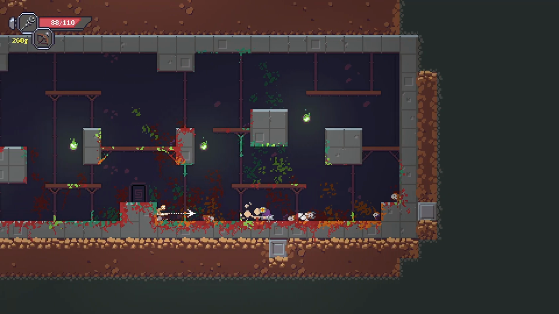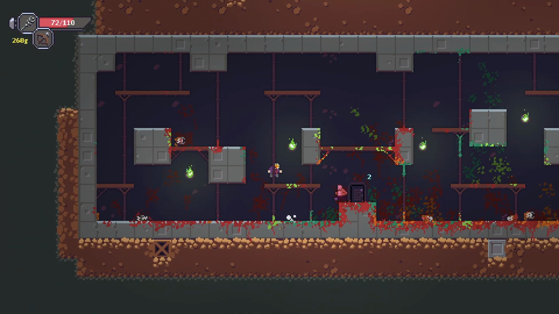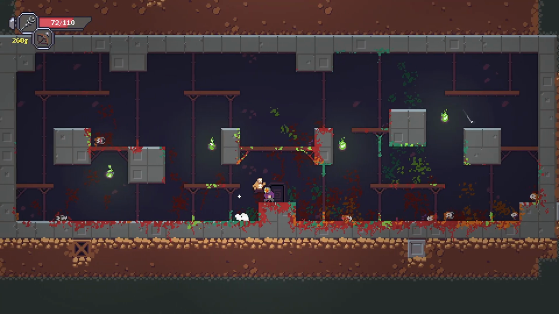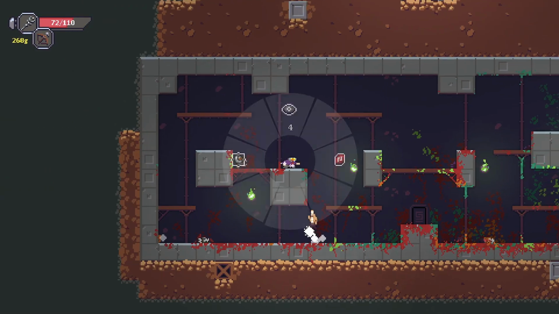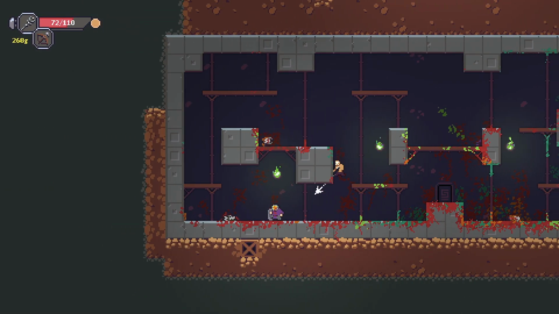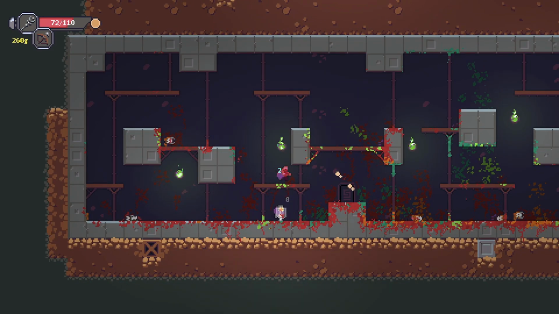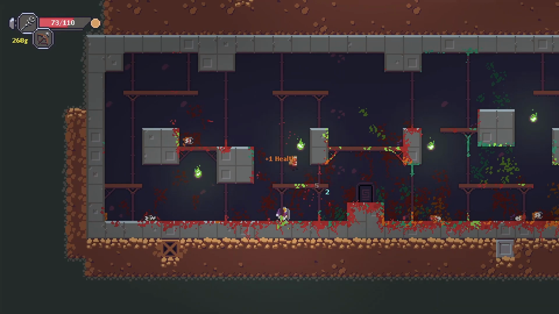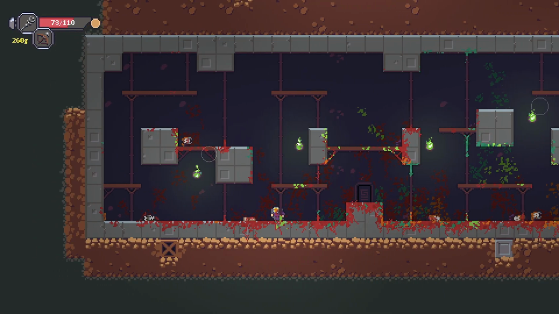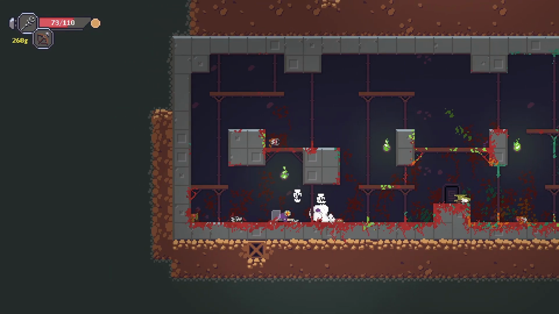What's this guy? Oh my god, he's got a gun. What the hell? A shield rune here. Okay, that was a nice combo. Looks like we got him. Alright. More enemies! Oh man. Does it ever end?